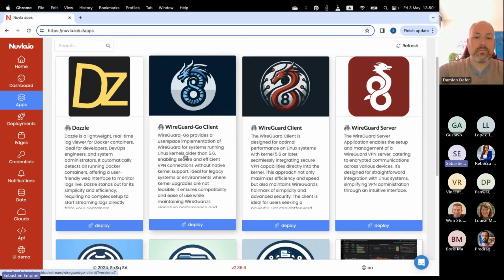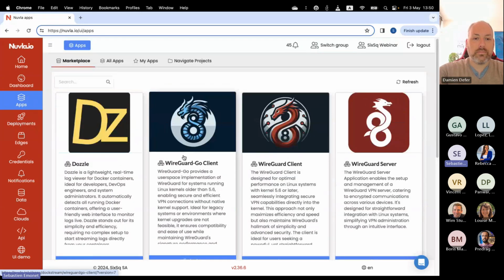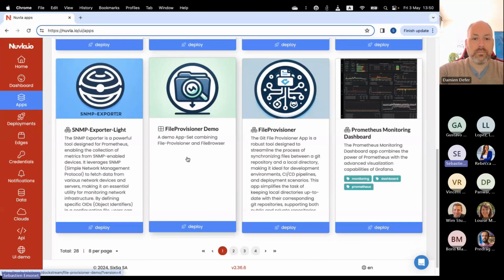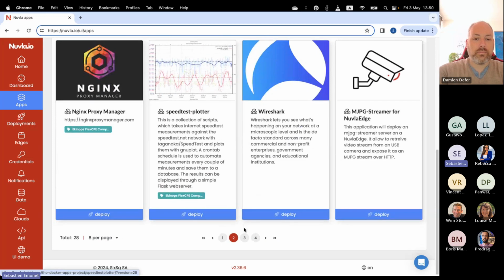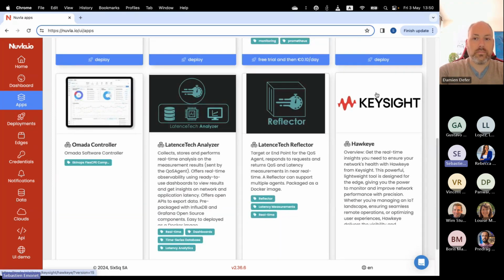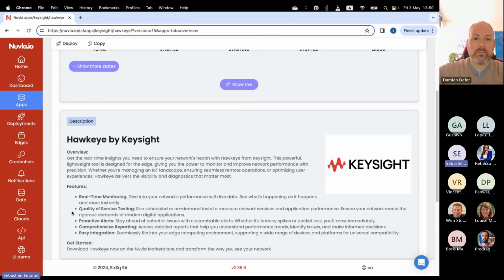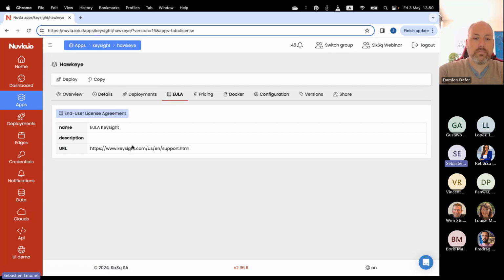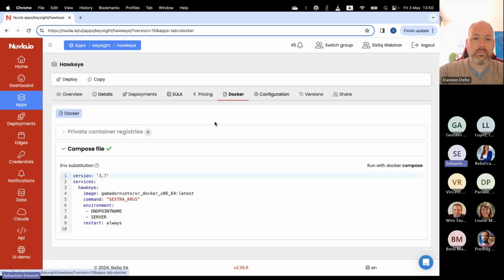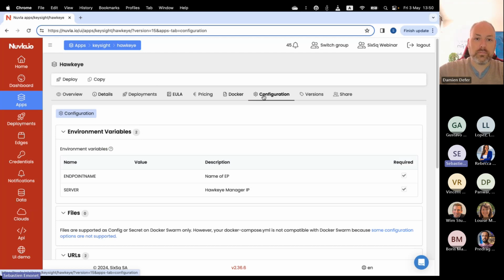So what you can see here is our marketplace. It's a mix of your own applications and public applications published on Nuvla. I will briefly browse some of the applications and then focus obviously on the Keysight one. If I open it, you can see a description, an icon of the app. There's a link to the terms and conditions of Keysight, and there's a Docker compose. In this case, it's very simple because everything is already Dockerized, with very few variables to set during deployment. I will show you later on a deployment of this application.